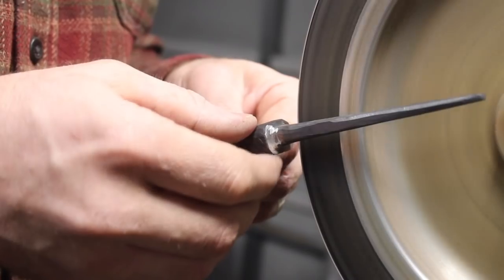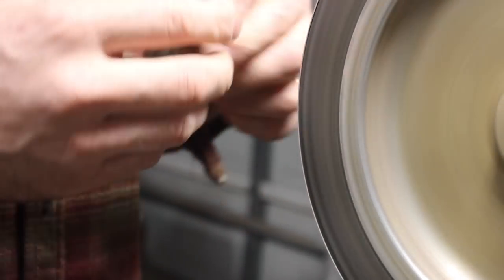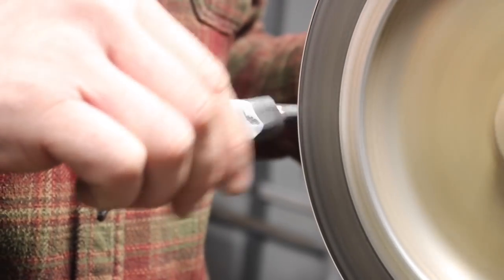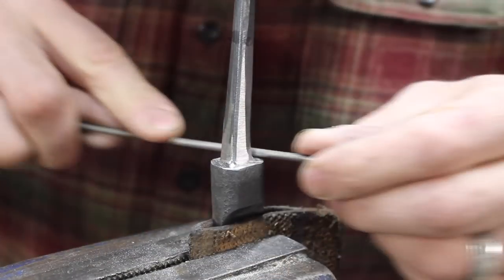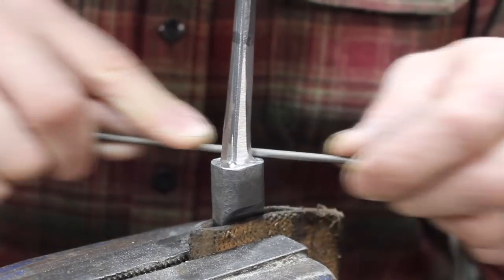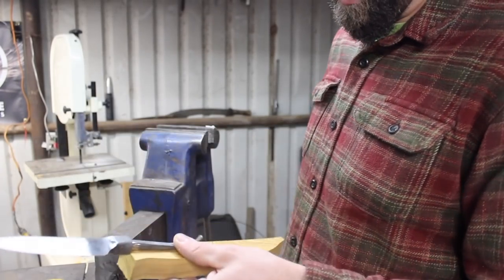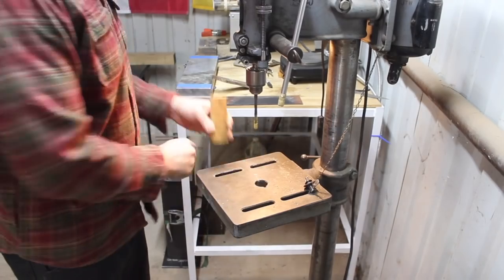I've seen guys use a jig on their grinder with a radius and a flat plate — all one piece of steel that the belt runs over — so you're literally able to put your blade on there and grind everything at once for a clean, consistent transition you're not trying to blend by hand. If I'm doing a bunch of integrals, that would be something good to invest in. Here you can see I tempered the tang out for strength, and then I'll also be peening the end of the tang. I got that up to a low red heat, spheroidizing that portion to make it nice and soft, and then tempering out the bolster and into the blade just a bit for good strength at that transition.